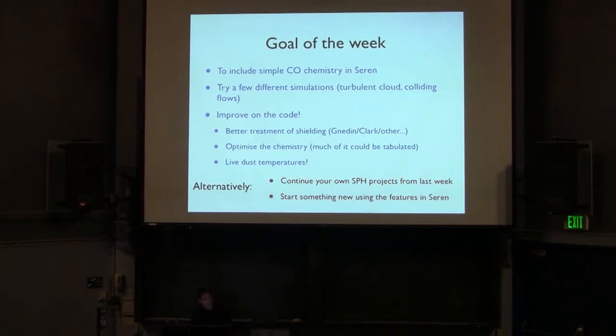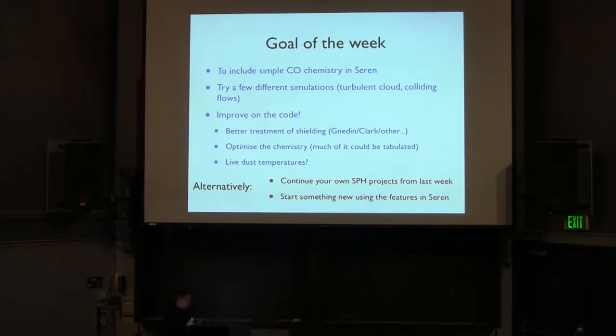Okay. I should say I've not optimized this one-zone code at all. There are many, many calls in the one-zone code to things like temperature, which can be tabulated if you want to begin with. I've not done that to make it easier to read. If you wanted to use this code in earnest later on, you could take it away. I'm quite happy for you to do that, and you could then optimize it yourself. Okay, but you can also do that this week, and I can sit down and help you.